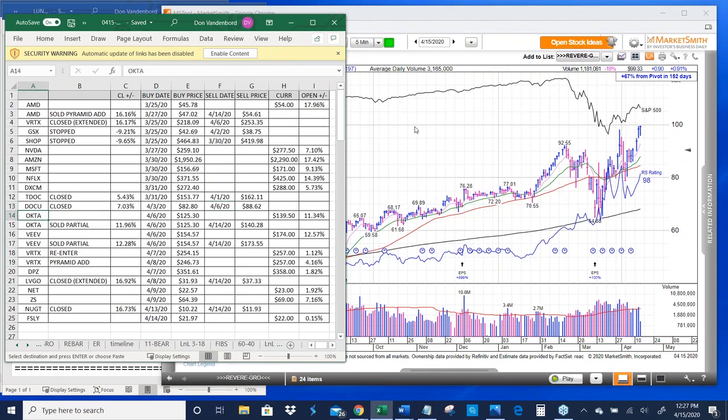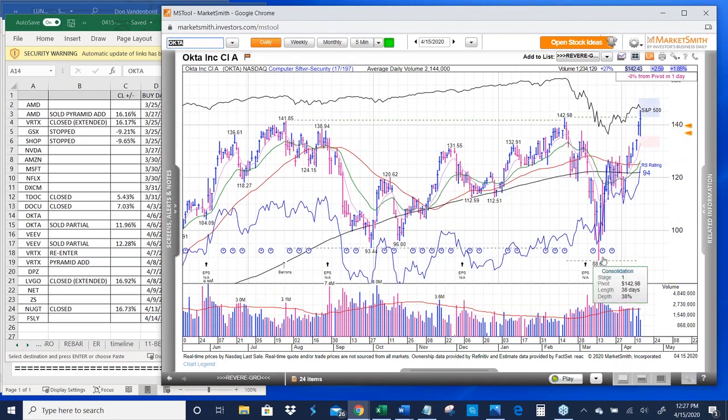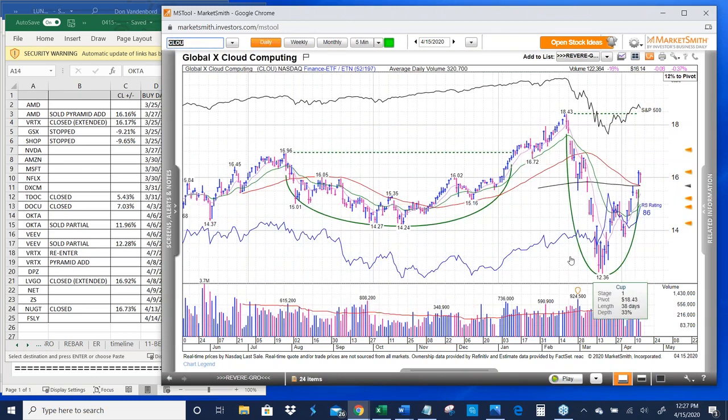So I'm not going to go through every one of these, but let's talk about a few more and how they were played. Okta, look at the relative strength line again, and also look at CLOU. This is a cloud ETF, and notice how it was outperforming. If you just look at this chart and this blue line wasn't on here, you would think that this stock just absolutely sucks. And it did, but it only sucked as bad as the market did. The S&P 500 is a lot less volatile than a cloud computing ETF would be, so you would expect a bigger sell-off with this. And note how, while we're at the bottom here, these cloud computing stocks started to act better than the market.